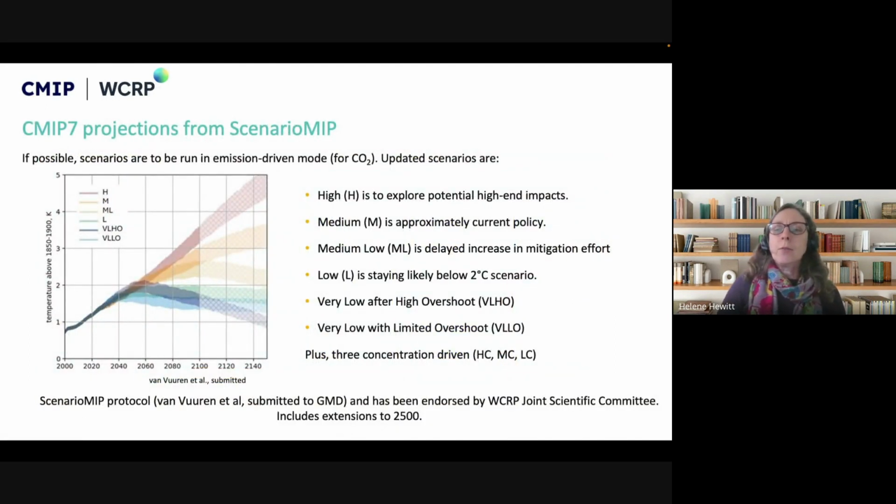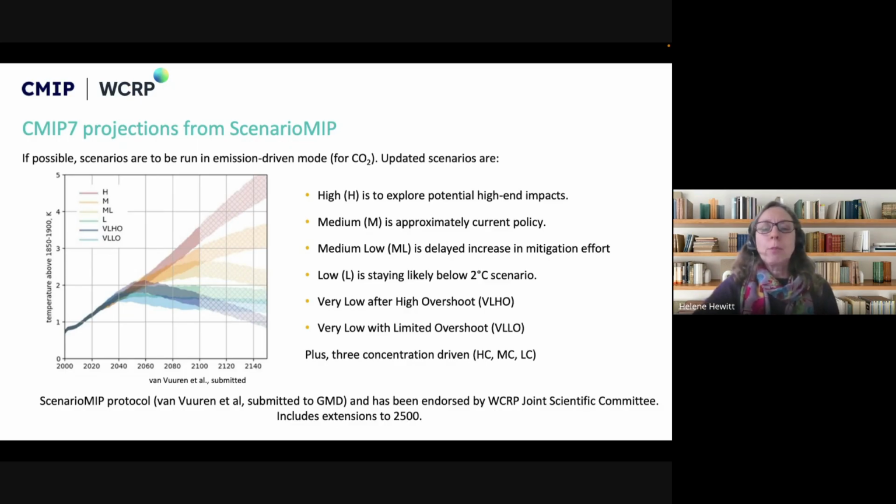Next slide, please. The details of the scenarios chosen for CMIP7 is documented in the Van Vuuren paper, also in GMD. You can see here the 6 scenarios. The highest is intended to be closer to SSP3-7.0 rather than SSP5-8.5 in CMIP6, and the low end includes 2 overshoots.